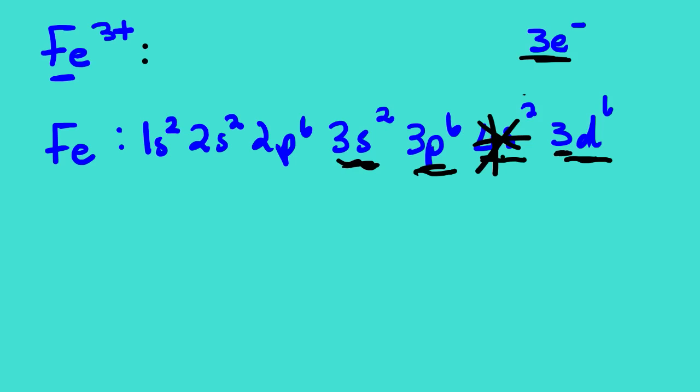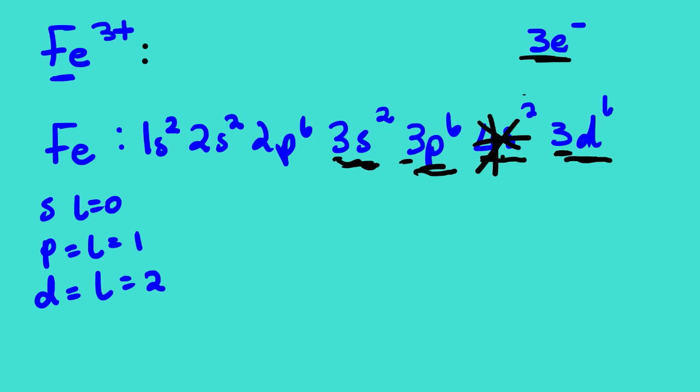Because you can see that the energy levels are the same but different orbitals. Now in this case, we have to bring in the concept of angular momentum from quantum numbers, the subshell. Now we know very well that for S, our angular momentum is 0. For P, our angular momentum is 1. For D, our angular momentum is equal to 2. For F, our angular momentum is equal to 3.